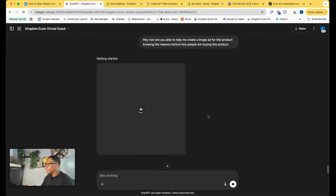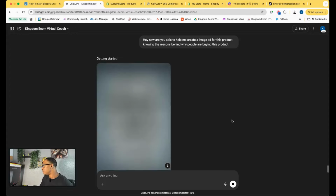This is the best tool out there. Come on, come on. This is the best tool. It just made everything so much easier now. Oh my gosh, they didn't have this back when I got started, especially with our formatting that we have. So now it's creating an image ad for us just like that. But once again, for this type of product, we can use the image ads that are already out there. Most of the time, photo ads do really well, and it's a good test. Videos do well for a product that has to be explained. For example, this product could be explained, but in our reality, the photo tells it all.